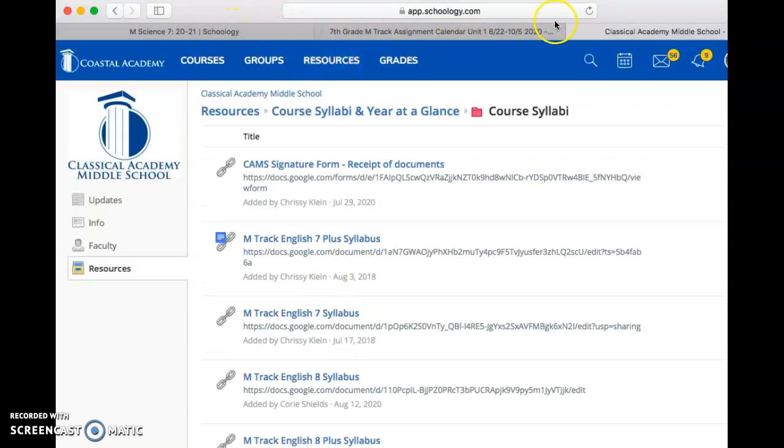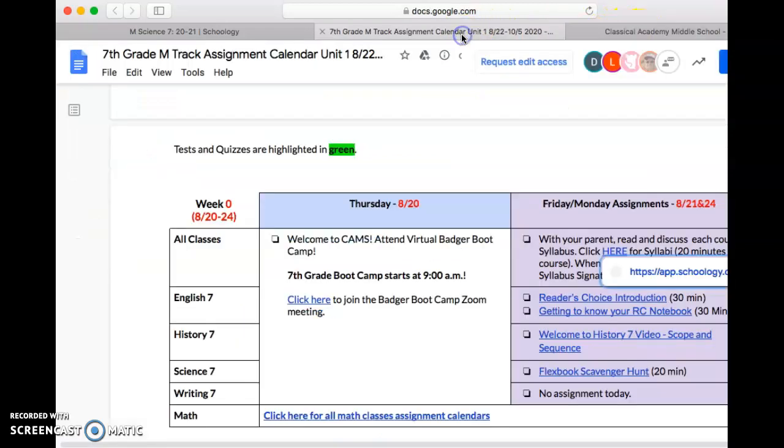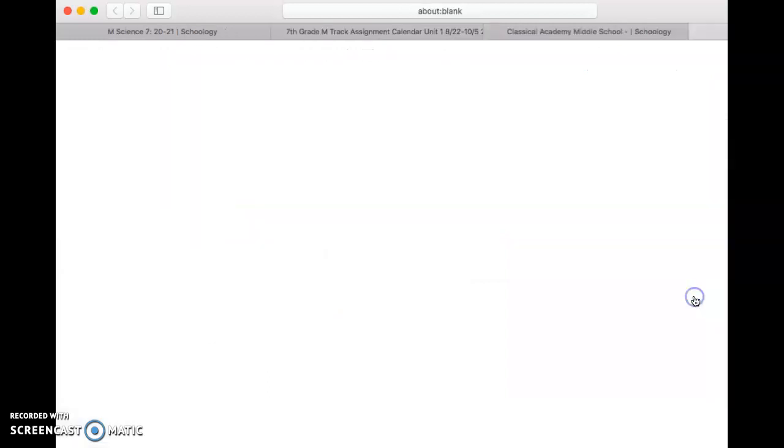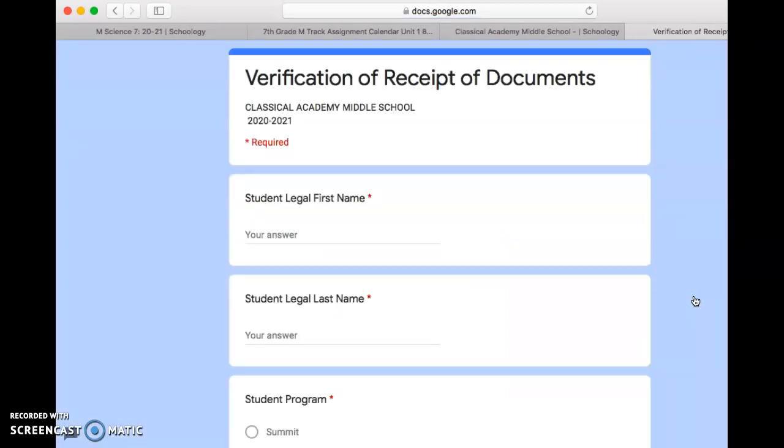When you're done, I want you back to this document, your assignment calendar, and then you're going to click here. And this time, it's going to open up a form for you. And this is where you're going to sign off that you have read all those syllabus documents.